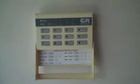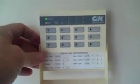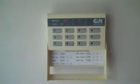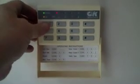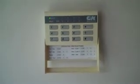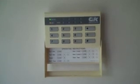The keypad itself, a lot of these, the buttons are sticking, and we're replacing quite a lot of these because of that. Also, one of the gripes, I suppose, with the system is that when it was setting, it was very loud and a lot of the neighbours could hear the system setting, especially at night. There's very limited volume control on it. This particular one we're changing just because, as you can probably see, the thing's just gone yellow in the sun. The plastic over this one's been in about 12 years and has gone yellow.